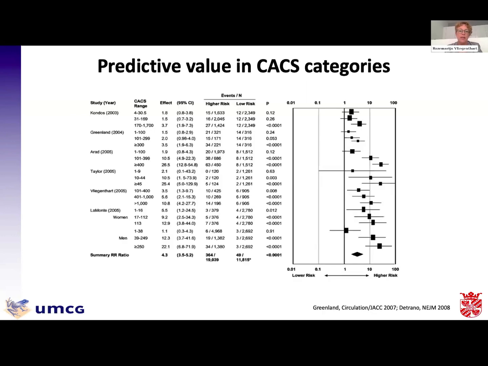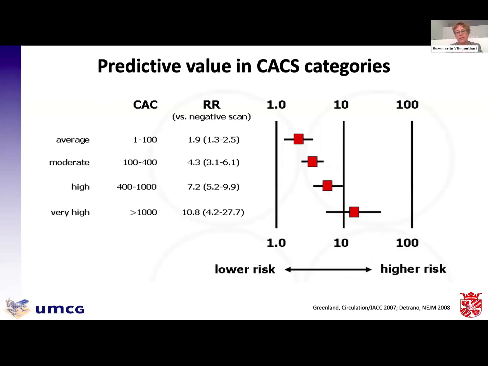Multiple population-based studies, some including a true general population and others more health screening populations, have shown the strong predictive value of the amount of coronary calcification for cardiac outcomes. And taking the results of all these studies together, and this is already published in 2008 in New England, it shows that the increasing amount of coronary calcium in standardized categories shows a very strong relation to the risk of cardiac events, where already the presence of coronary calcium, of a calcium score of 1 to 100, doubles the risk of events compared to a calcium score of 0. And this goes up with the relative risks of 4, 7, and 11 for those with a calcium score of 100 to 400, 400 to 1,000, or over 1,000.